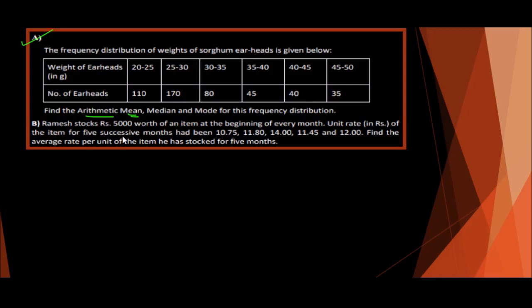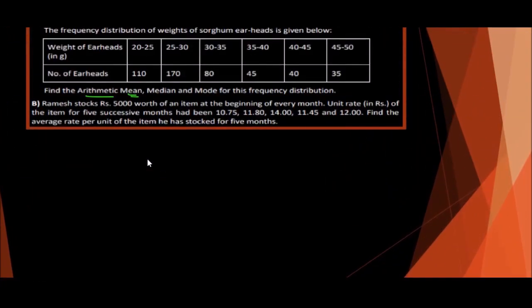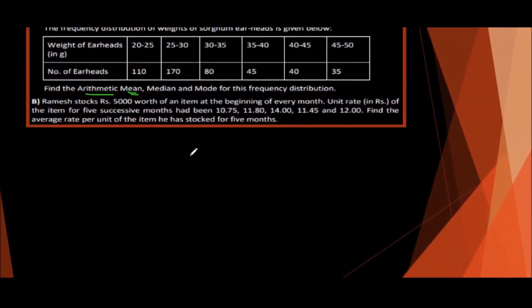In that case, again you need to construct the class, frequency, mid value, and after that just go on calculating and you'll get the answer. You should try this question by yourself. See, I'm leaving this question because it is exactly like our previous one. So you should try this question.